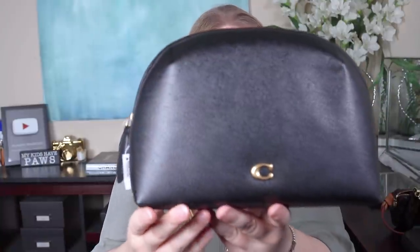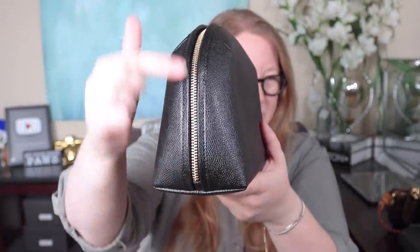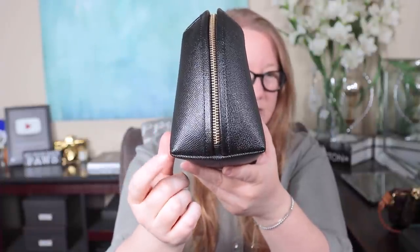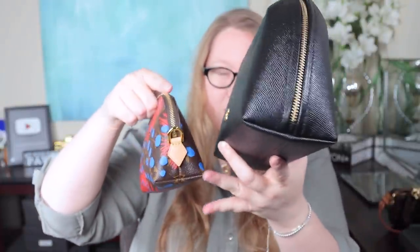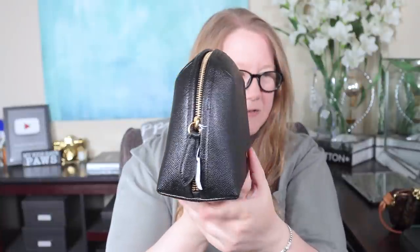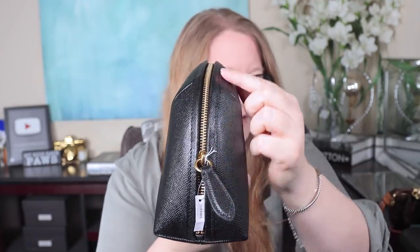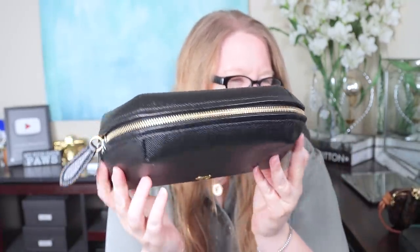When I saw this in the store — let me commit to giving you a 360 view right now. You have the zipper that goes pretty much end to end. You've got the leather folded over here to make these corners, so you'd want to be careful with the corners. It's the same construction as the Louis Vuitton, and some people get corner wear if you're not careful. Here's the back — nothing on the back. There's the other side, still has the little tag on it. The zipper has a leather pull on it, and again the antiqued gold hardware. There's the base with one seam running down the side, and then the zipper that goes all the way around.